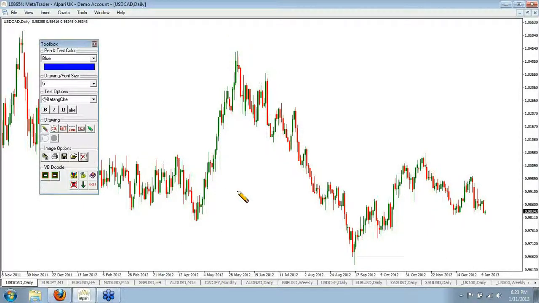Now fractal bars become very, very important for the simple reason that whenever price changes trend, it always changes trend on a fractal bar. So if you notice this, you have a bearish fractal over here, you have a change of trend, you had a slight pullback here, once again you had a change of trend right over here. Whenever price changes trend, you will come across a fractal bar. So this by itself becomes a very important milestone in price action.